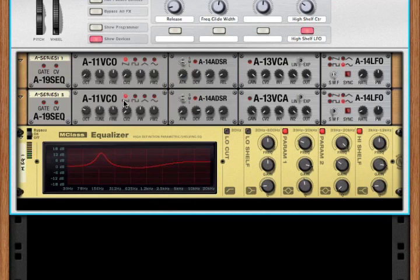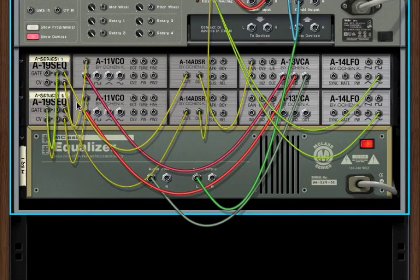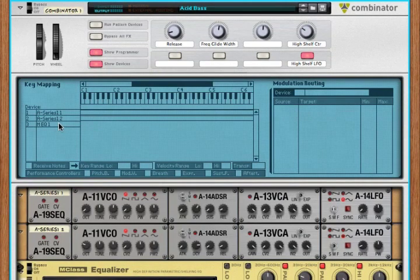This is still a pretty basic synth. We've got just two oscillators, both of them saw waves — one that's two octaves down and one that's one octave down. If we flip this around, we see that we have the gate signals driving both envelope generators. The first envelope generator is just controlling the VCA, and it looks like both oscillator signals are going into the single VCA. We've got our second envelope generator going into the programmer, and if we look at the front, we can see what it's actually driving — it's this peak on the equalizer, driving this signal through the programmer.